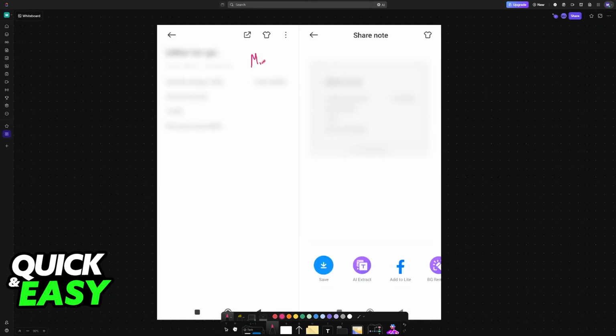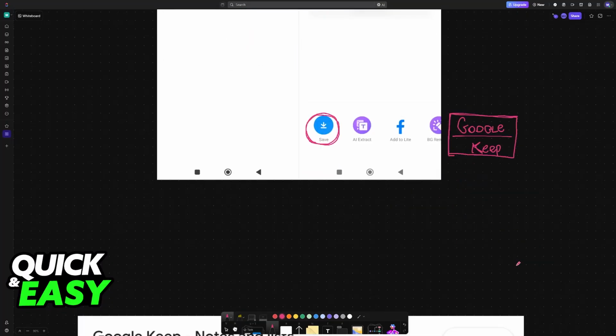When you open one of these apps, so in this example here, Mi Notes, you can choose a specific note and then select the share option here. By choosing Share Note, you will be able to save it as a file that you can open with Google Keep, so you can import it into Google Keep, or you might be able to find the option to send it straight to Google Keep after you have it downloaded and you choose the Share button. Regardless, you just need to find a way to grab the note and import it into Google Keep.